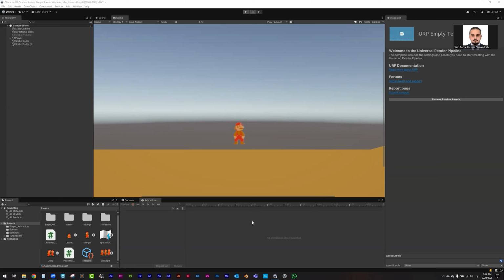Today, inshallah, we are going to explain how to add score, also how to add health to our game, and also how to load other scenes. For example, a scene for game over when the character faces an obstacle or an enemy, and also another scene for winning if, for example, the character collects all the coins.